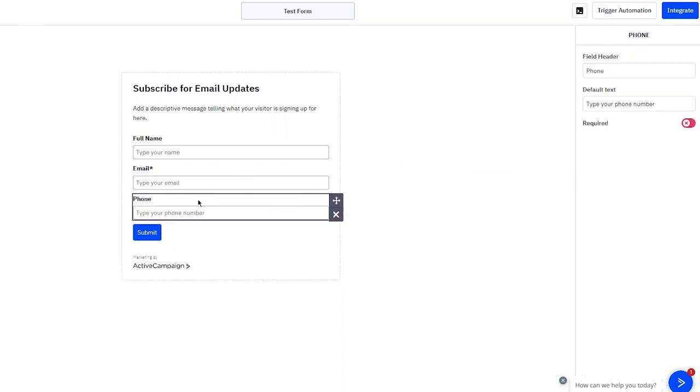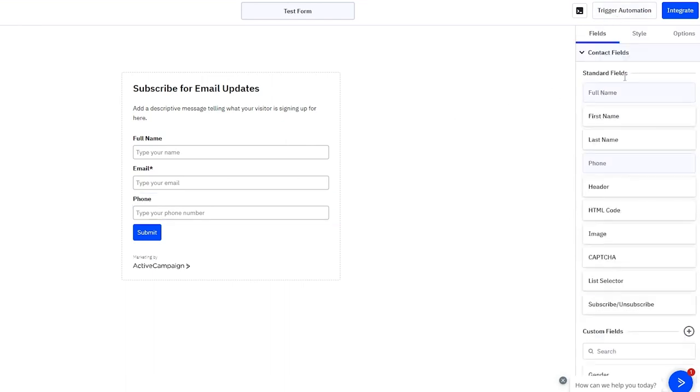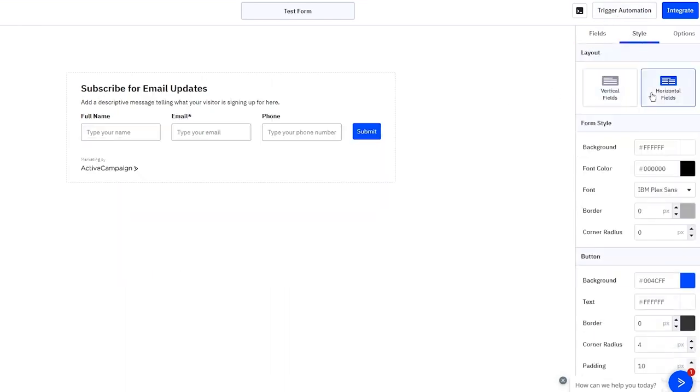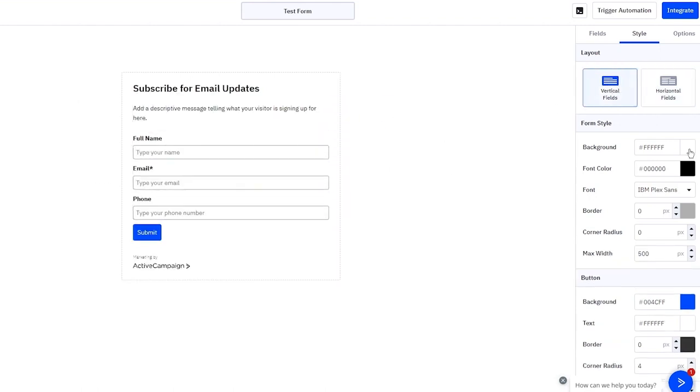And you can obviously make it compulsory. Let's say it's required, without it you can't go forward. But normally I would keep it optional. You don't need to make it compulsory. And then obviously there's different editorial sequences. There's the styling. You can go with horizontal fields, but vertical fields make more sense.